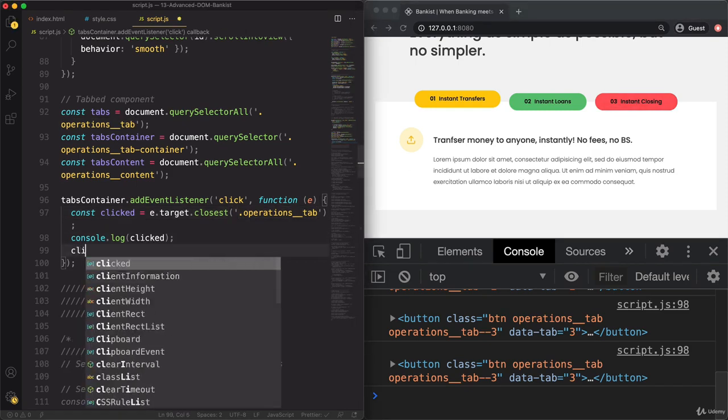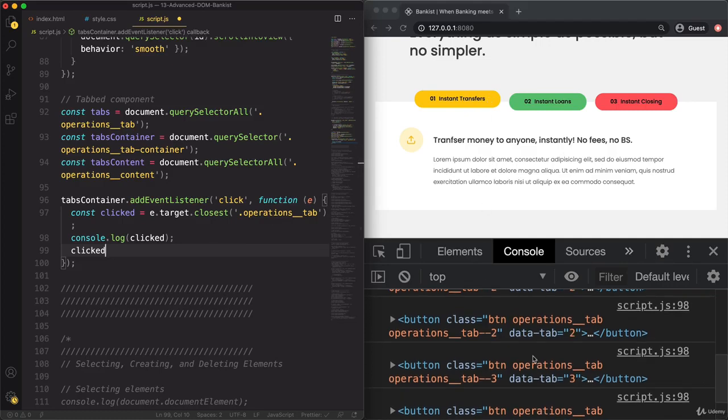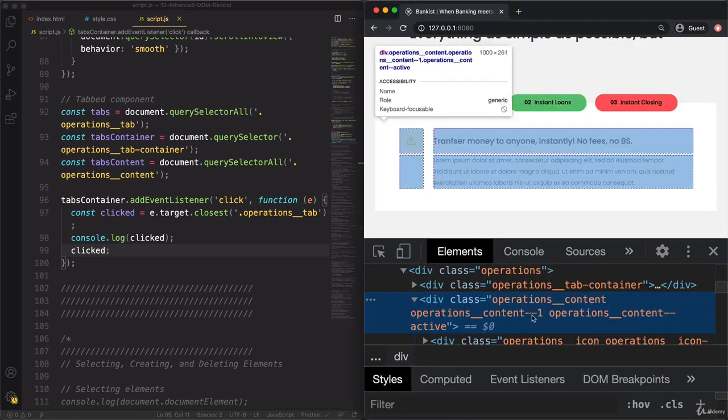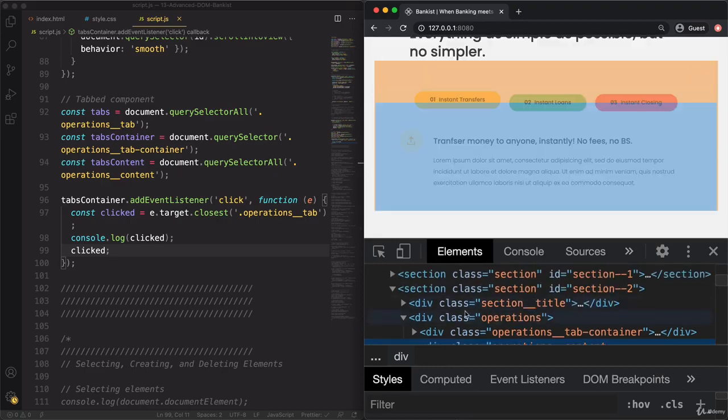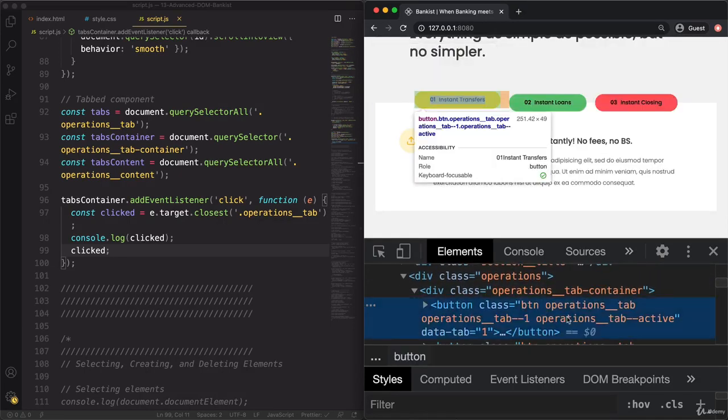And let's actually immediately do something with this selected tab. So the tab that is currently active here has a different style, as you can see. So it's a bit moved up. And so that's because the active tab basically has this class. It has this class of operations tab active.